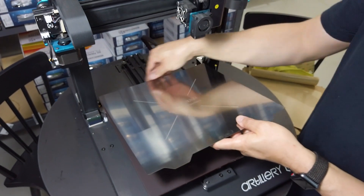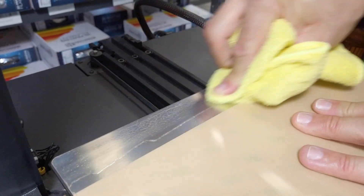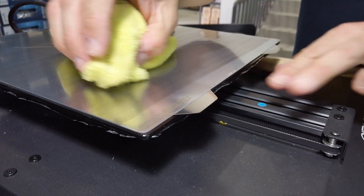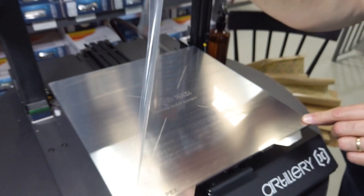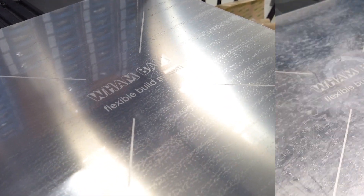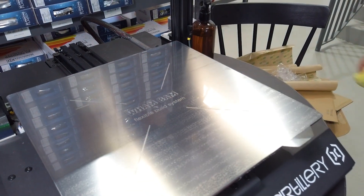Put the metal plate down straight onto the magnet whilst it's still warm. Go through a very similar process — peeling it back just a fraction on the corner, lining it up perfectly, and then using the cloth to go back and forth, slowly removing the backing as you go to make sure there are no bubbles. Once you're finished, if you see any bubbles, peel it back a fraction, use the cloth to get the bubble out, and fold it back down. There's a protective film on it which you remove after it's down and all the bubbles are out. Once it's completely new and down, it looks almost like the surface of the PEI — very clean.